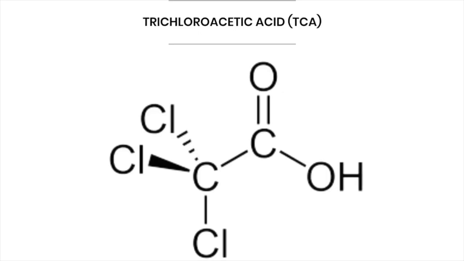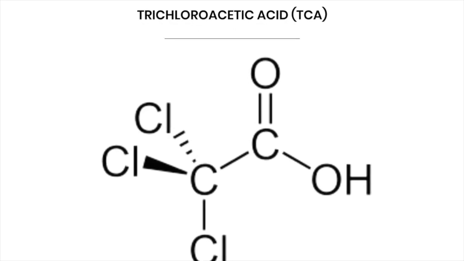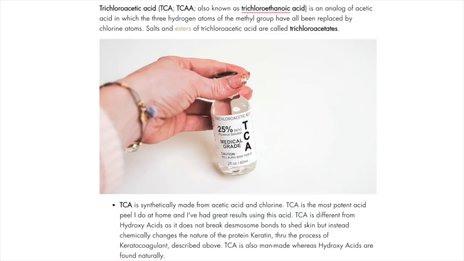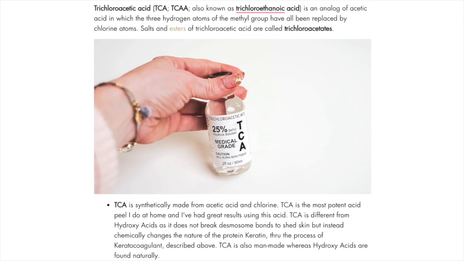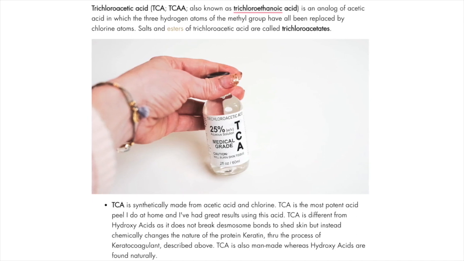Our TCA acids. Now, TCA comes in lots of different concentrations. TCA is a man-made acid. They basically take chlorine and swap out salts or something. I mean, I'm not a chemist, so I don't even want to go there. But they manipulate it somehow and they make this acid. And this acid basically coagulates protein, and that breaks up skin cells.